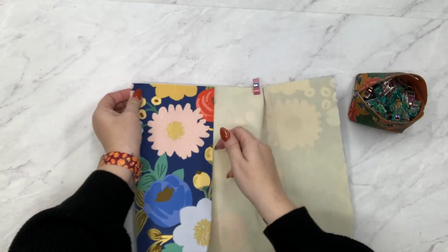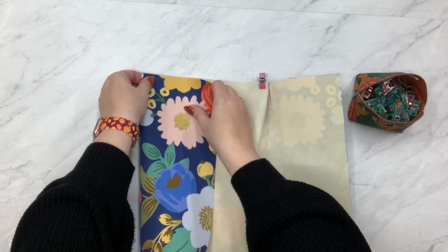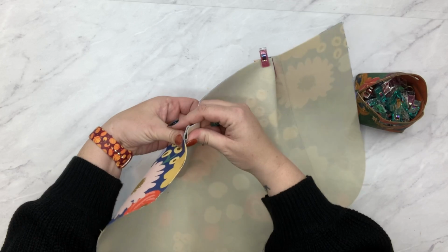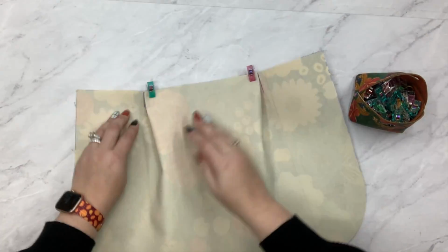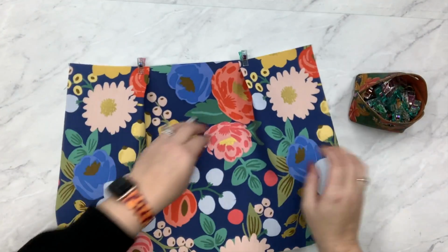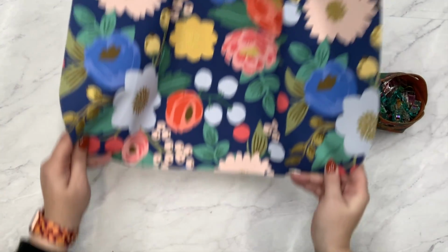So I've taken my 2 marks, I'm folding to align those. The inside mark, the mark that's further over, I'm going to bend and fold just like that. So now my 2 marks are together. I have 2 pleats that look just like that. So let me go over that one more time so you can see, and then we'll talk about where you're going to sew.